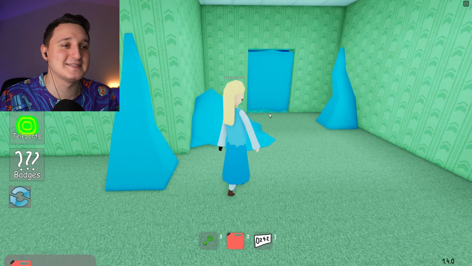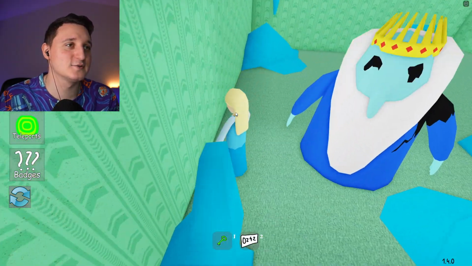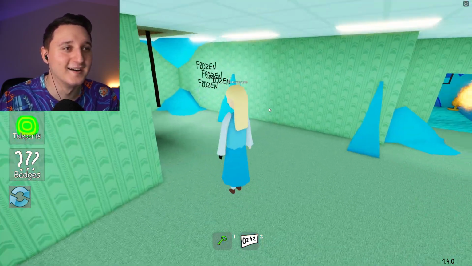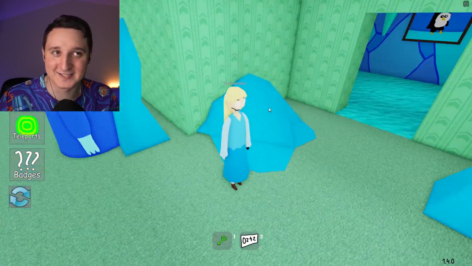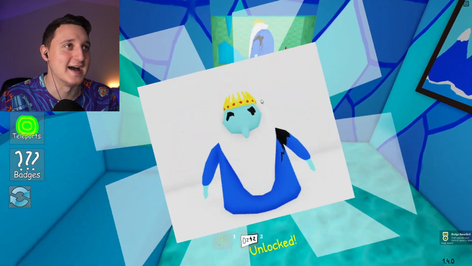We need to place it right over here and burn the ice, burn. Why is Elsa using fire? Elsa doesn't know how to use fire. This game is not realistic. Come on. Oh, it actually fit through this hole. That was awesome. Okay, collect it. Let's get out of here.